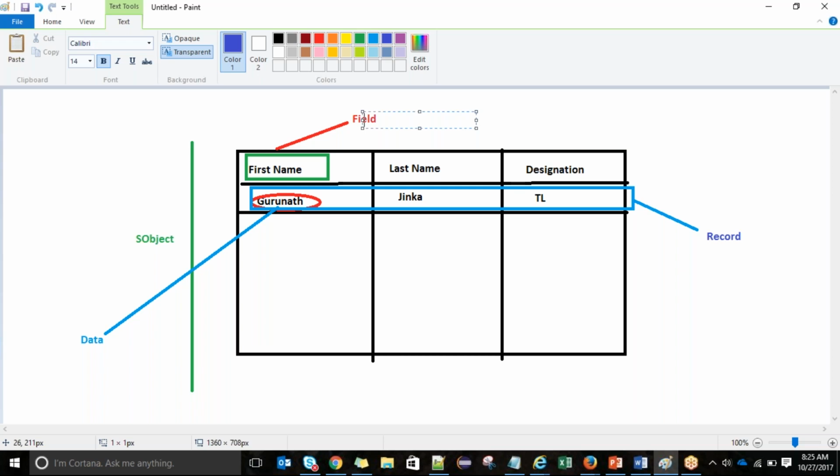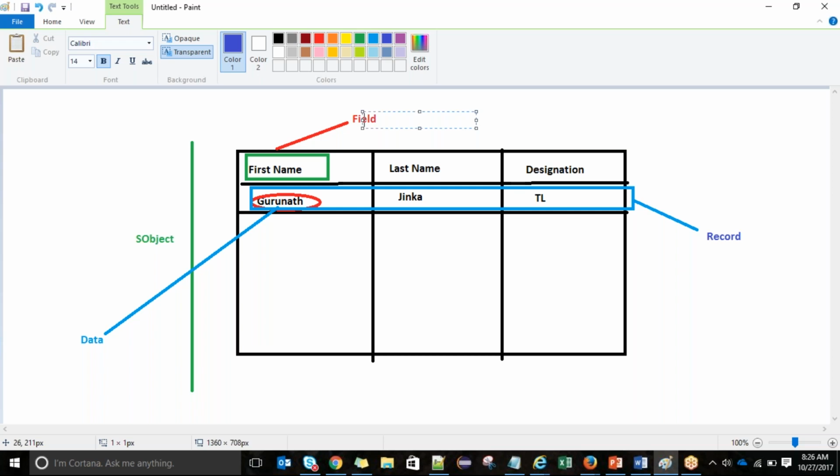You can perform two kinds of activities: viewing the existing records, creating the records, modifying the existing information, or deleting the information.